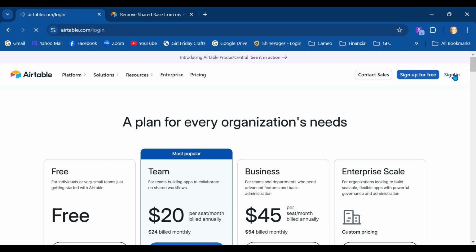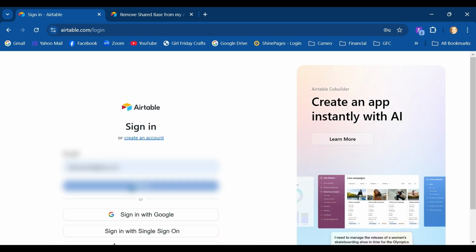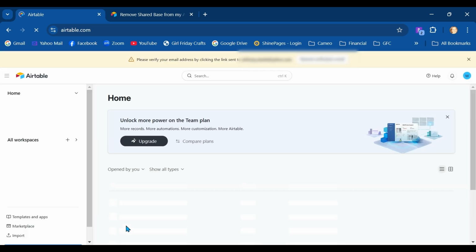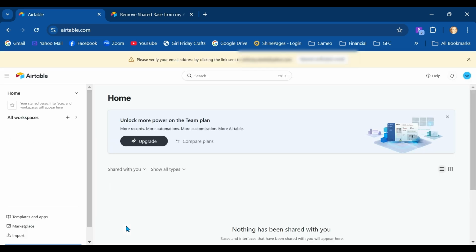So I'm going to log in. I actually have an Airtable account that's really just set up for me to share templates with to make sure they work, as well as to record this video. I will log in and show you what my actual craft supply inventory looks like.